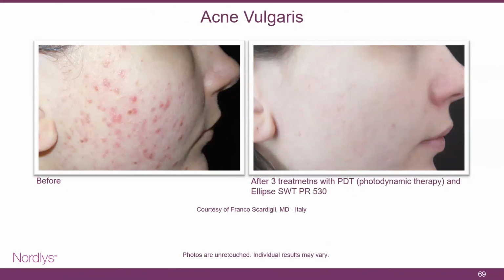And here what they've done is a combination of the 530 with photodynamic therapy. So they apply whatever topical they're using, and it's photosensitive, it absorbs slightly into the tissue, and therefore we get a much stronger reaction when we actually do the treatment. It's used quite a lot in clinics when treating acne.